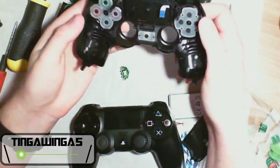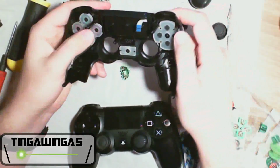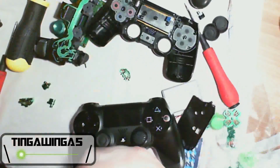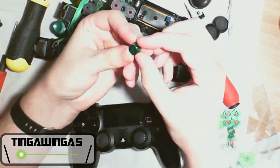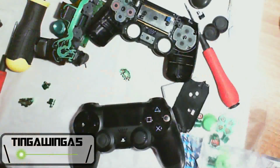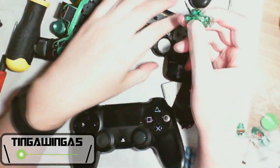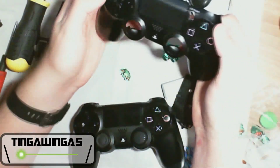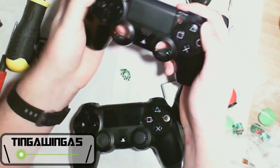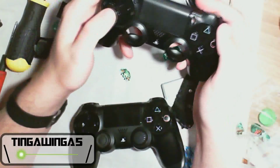Not really. So the D-pad itself is just phenomenal on the PS4 controller. I don't really want to adjust these up here, purely because the buttons I've got are completely plain and blank for X, triangle, circle, square. Yeah, so I don't really want to replace those. D-pad, I mean I could, I've got a green D-pad here. I don't know if it feels as good though. So the PS4 D-pad is the best D-pad ever made. Pure and simple. It feels nice, you could put things to it. Add lasers to it. Some LEDs would have been cool. I'm not equipped for that today.